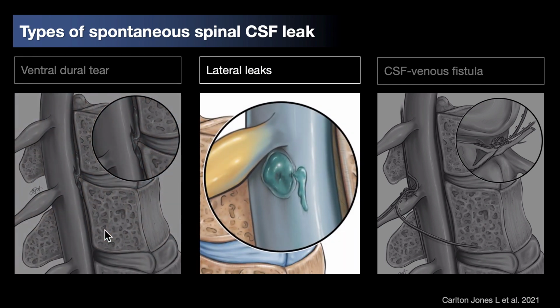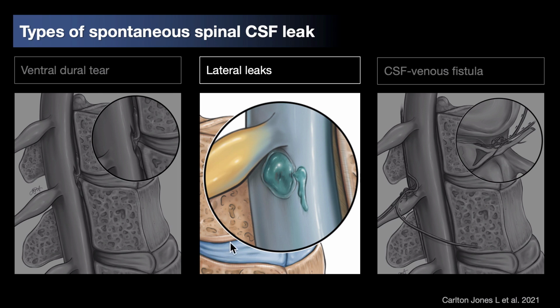Now, lateral leaks can be from several causes. Firstly, they can result from a lateral dural tear similar to the ventral dural tear, resulting from a sharp spicule piercing the dura, or say a nerve root sleeve tear, which can be spontaneous or post-traumatic, and both of those usually result in fast leakage of CSF, in which case we expect to see epidural fluid, which may be circumferential or loculated more on one side. And we also have this entity known as the leaking diverticulum.